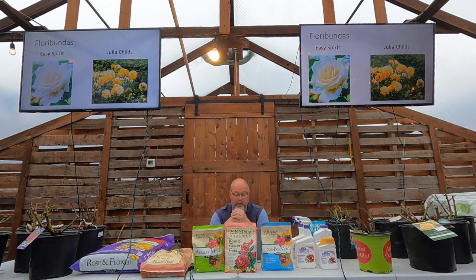The one right there I put on, Julia Child, that's a great rose. Throw out the shrub roses and the rugosas for a minute, that's probably the most indestructible rose on our property. Everybody who's bought those and listened to me over the years has come back and said they really enjoyed the Julia Child. Great smell, own root, very disease resistant. That's one I would say you might be able to walk away from the spray on if we had it in full sun. If you like that color, that may be a great choice for you as well. That was the original member of that Easy to Love series from Weeks. That's a great rose.